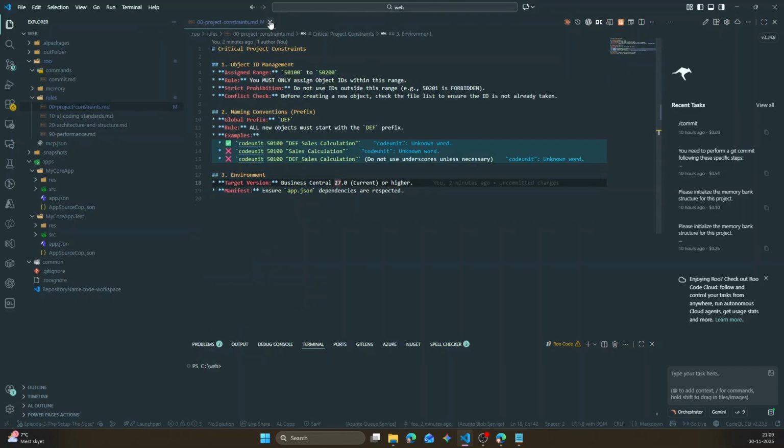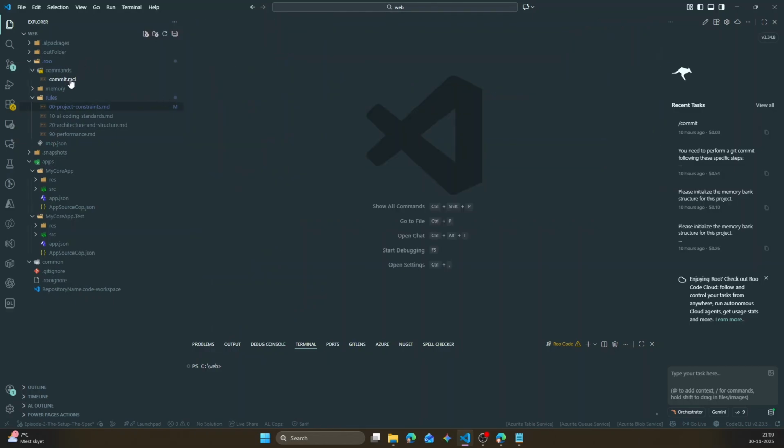Anyway, I also have up here something called memory. At the moment it's blank. The idea behind the memory is that it's a way to tell Roo Code what it's been working on and how far it has gotten. So when I shut down for the day, I can tell it to commit that to memory. And tomorrow when I start up again, I can tell it to keep going, and it knows how far it's gotten, because otherwise the AI doesn't really know how far it's gotten. So it's really just some MD files that it keeps track of its work in.